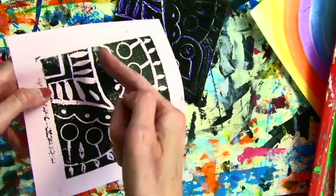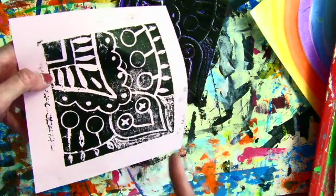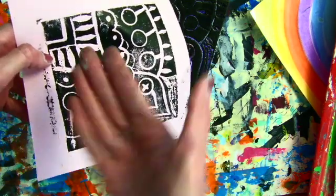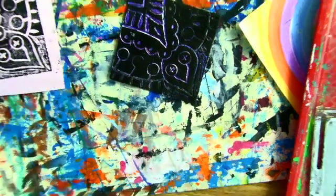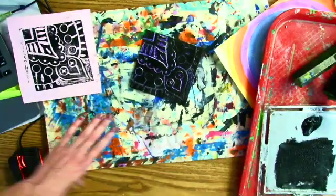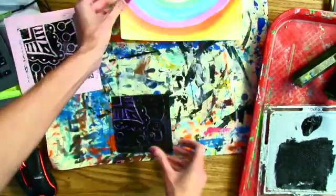See, that's why you guys need to use your pen and really press down in those areas so you get a nice deep incision. So set that to the side. Now it's the final copy. You're going to do it on your final paper. So do the same thing.